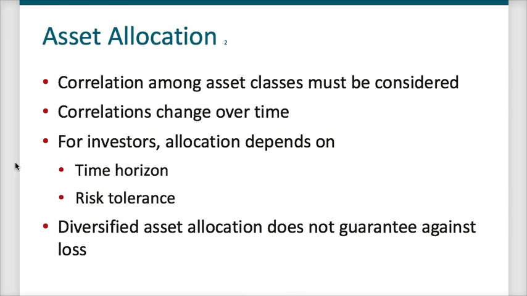If you're very young, in your 20s, you have a higher risk tolerance and a longer time horizon, so that could mean a more aggressive asset allocation. If you are an older investor with a shorter time horizon, you're going to have naturally lower risk tolerance. So you're going to build a portfolio with less inherent risk, which will also have less return, but you're willing to accept less return in exchange for less risk.